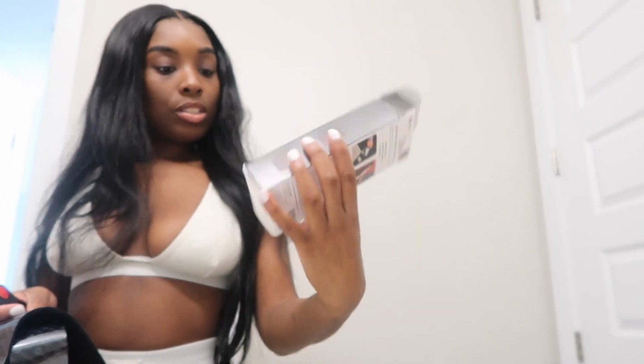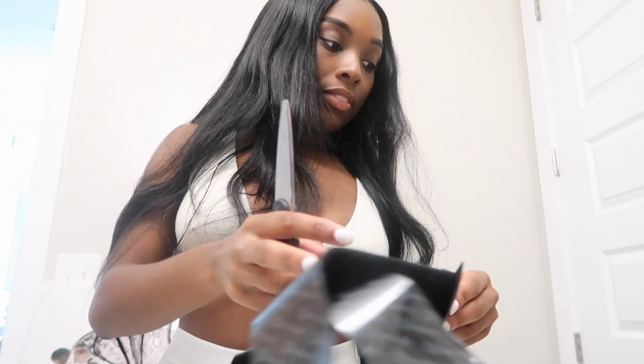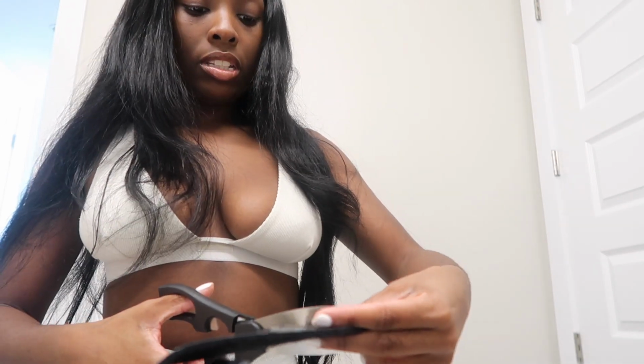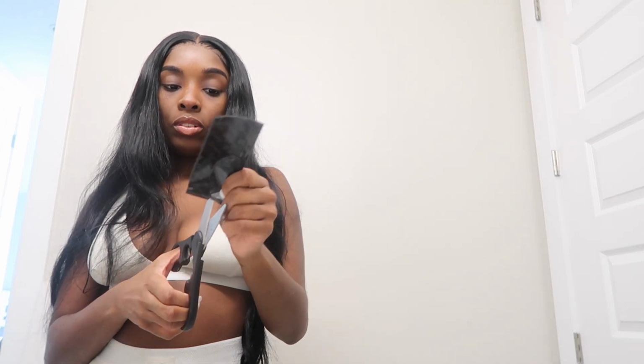So this is the Velcro. I got this from Target. It's called the Velcro brand. It holds up to 10 pounds and it comes like this. I've never used this particular one before, but it should be just like the one I've used for other things. I use Velcro on my car also to hold my camera up. Velcro is the truth, it's super strong. So I'm just gonna cut it. I just cut a piece off the roll and I'm gonna cut this piece in half like this.